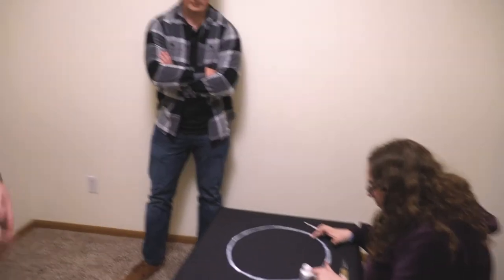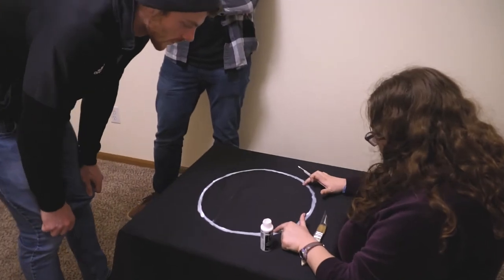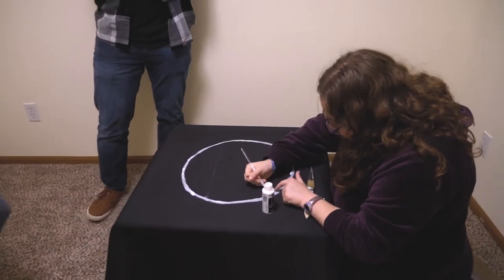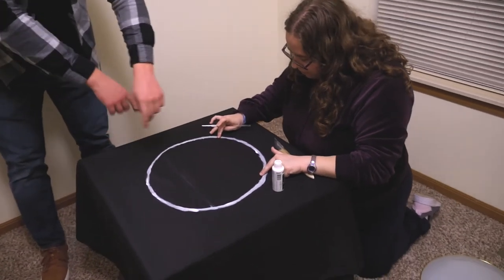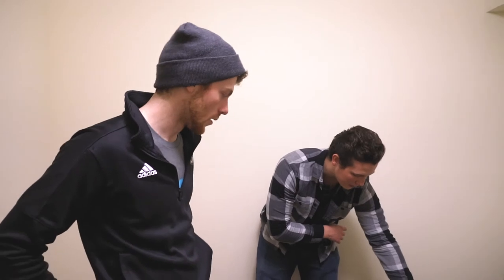So we got our circle started. Does this look like these are even points? Right, it's good enough. I think we prefer it not to be perfect. It can be a little imperfect. I thought maybe it was a bit small. Like, if we did another ring around the outside and then had the star on the other one, just to give it a little bit more size. We can do that. Then we could have the candles in the space between. Yeah. Honestly, you got creative freedom with it. Do whatever. Alright, now I'm gonna go put this back on.